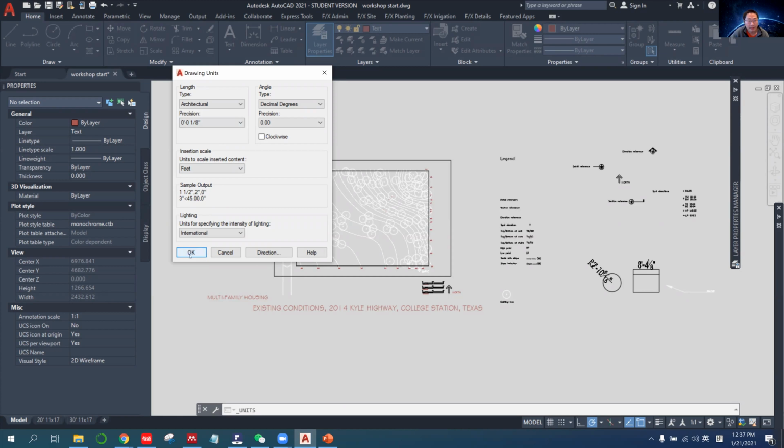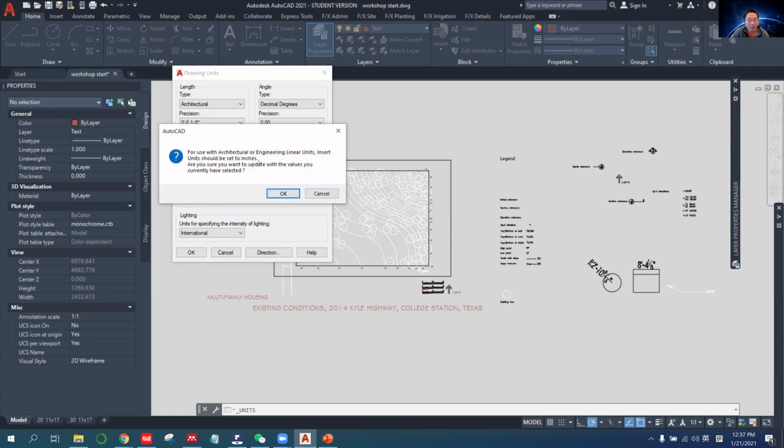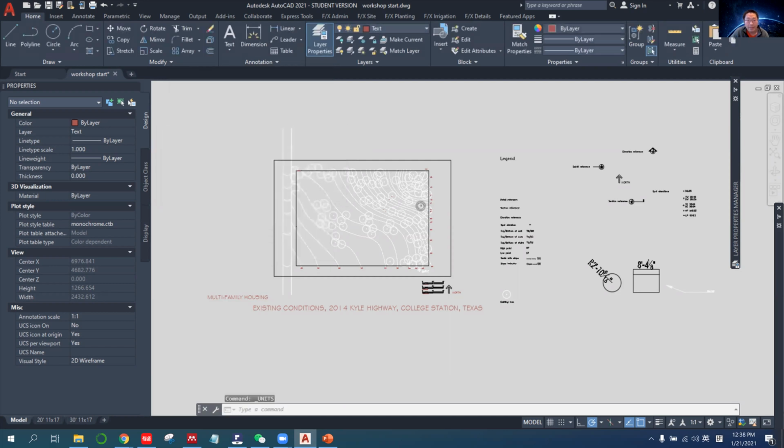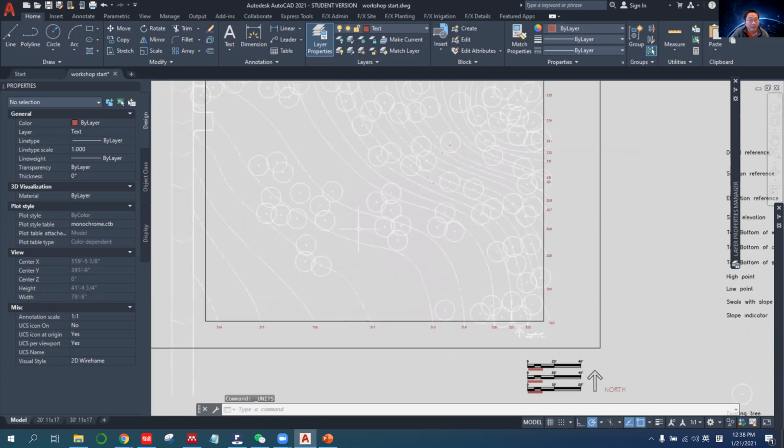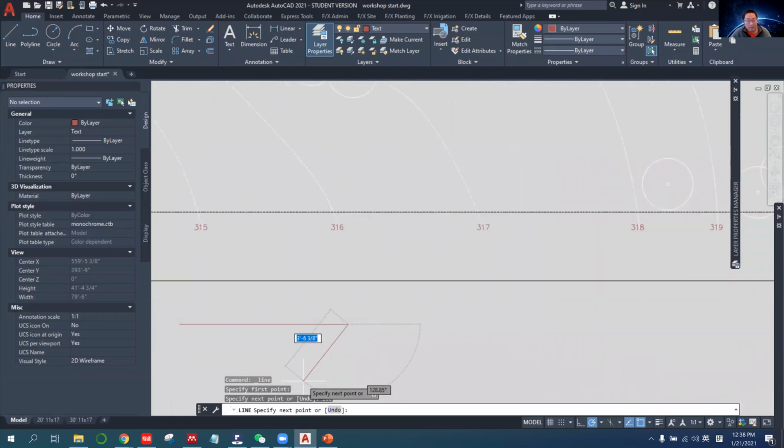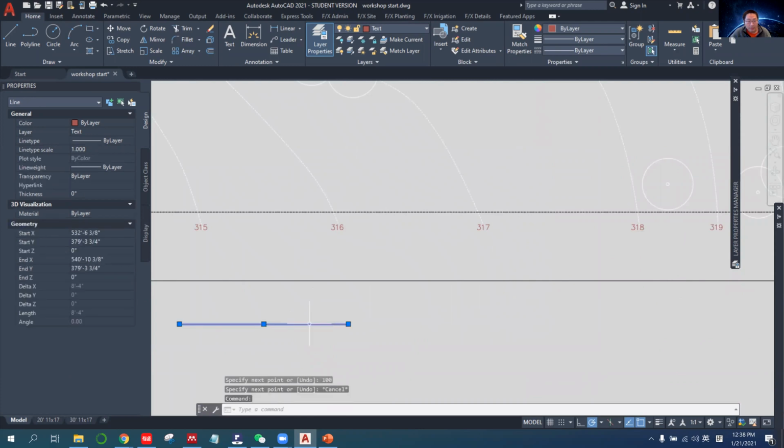If I click OK, it asks me to confirm, and I say okay. Then one thing to understand is everything I draw. If I enter a number, let's say 100, you see, it's not 100 feet. It's 8 feet 4 inches.